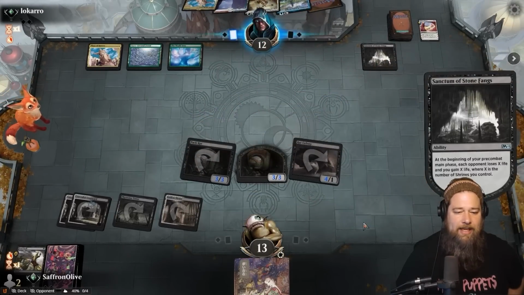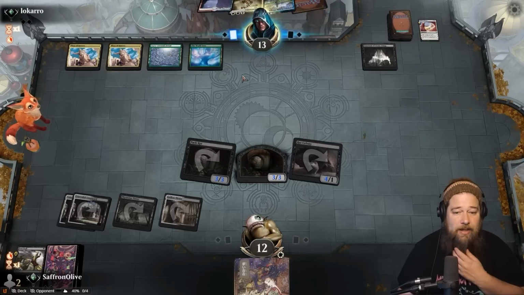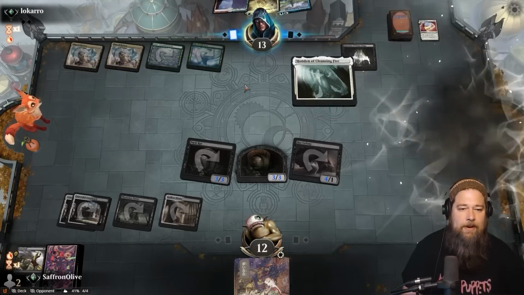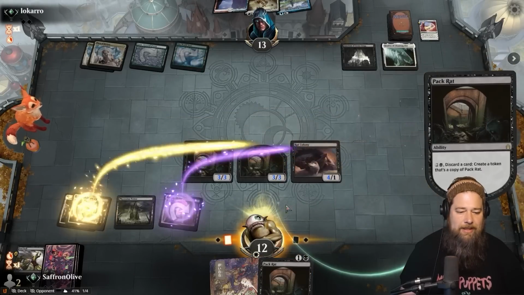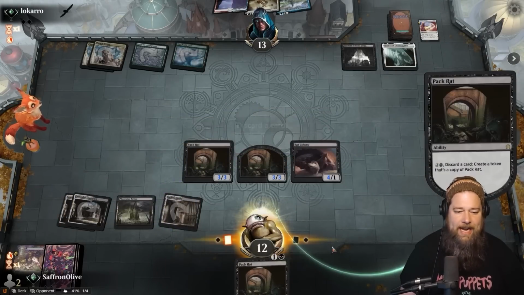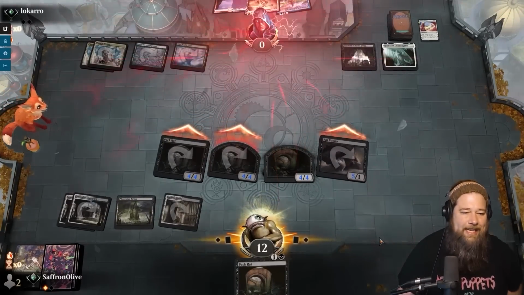And do we have lethal next turn? 10, pitch something. Yeah, I think we do. Wow, this was easy. So opponent finds life gain, but it's gonna be a little too late. Yeah, we'll just pitch an Ephemerate, make a Pack Rat. Wow, okay. Well, sorry, Shrines.